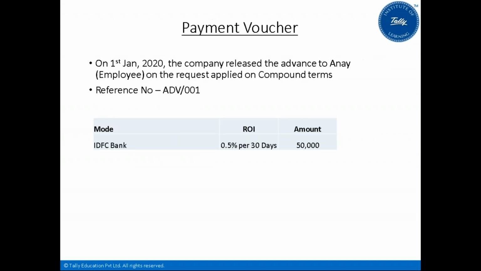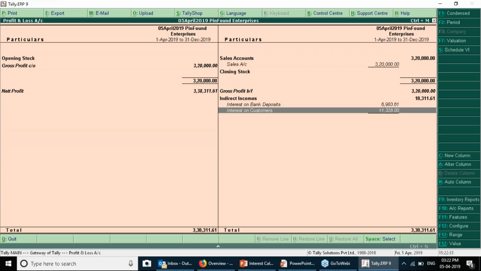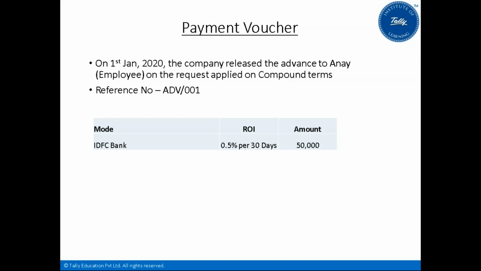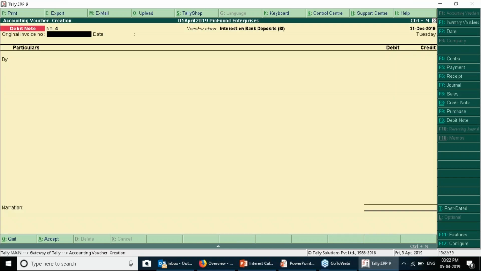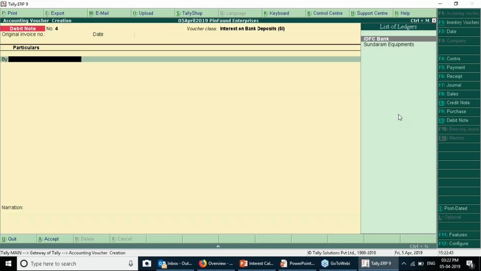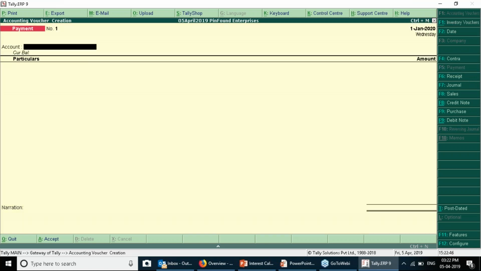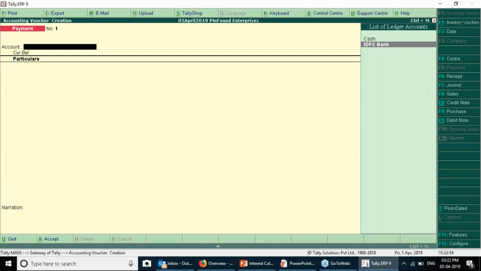So let us pass the entry as of 1st Jan 2020. You can go and make the payment. So payment was from the IDFC bank account.